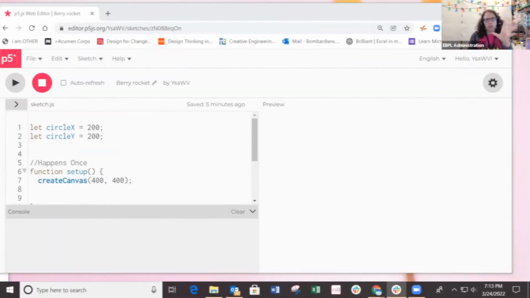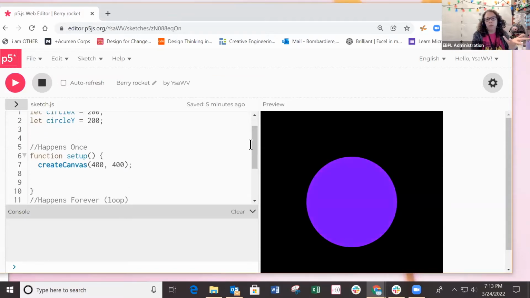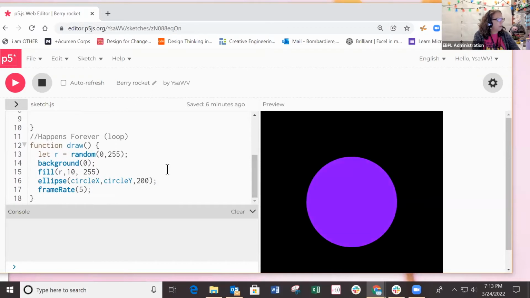The circle is changing colors. I'm going to run it. And it's changing colors in a random pattern. Can anybody tell me why it's changing colors? What did we add to change it?